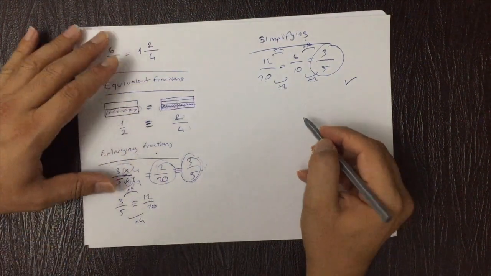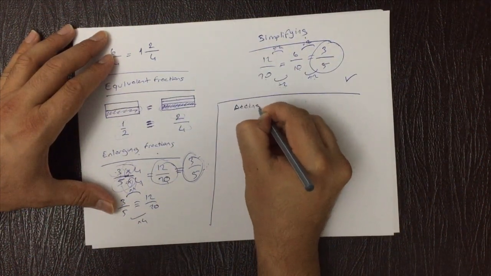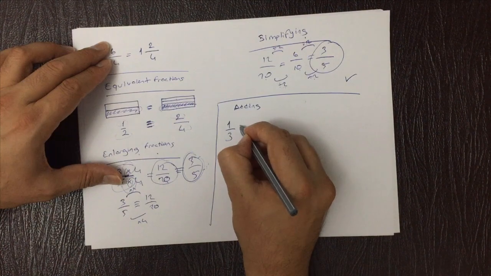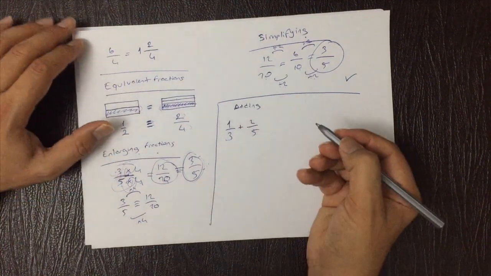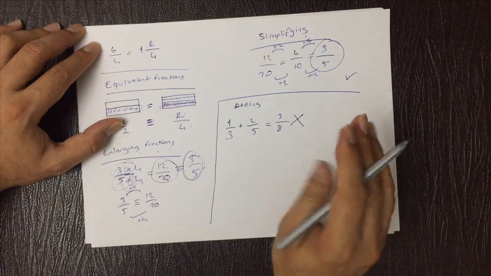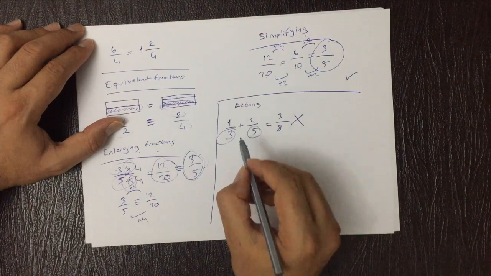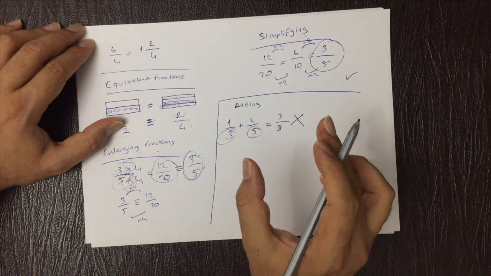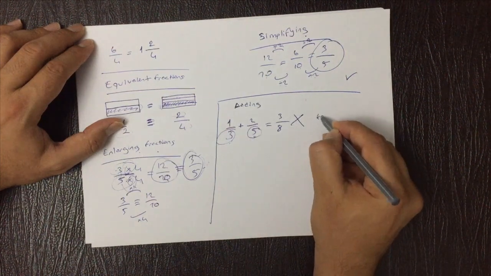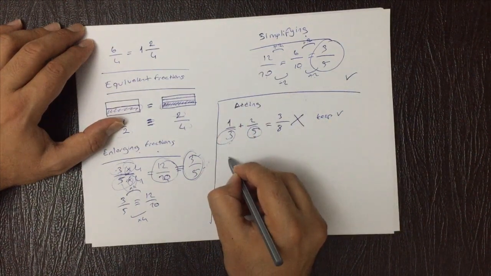So let's look at adding fractions. How can I add fractions? For example, 1 out of 3 plus 2 out of 5. How can I do it? Do you think it is like that? No, it is not like that. There are rules. We have to look at the denominator. If they are the same, then I can add. But if they are unlike, different, then I have to change them. Okay, keep this here. Then we will turn this. But let's look at the fractions first.